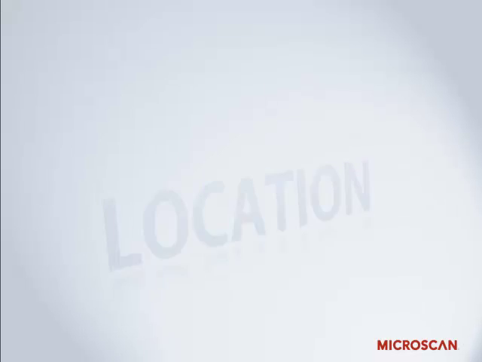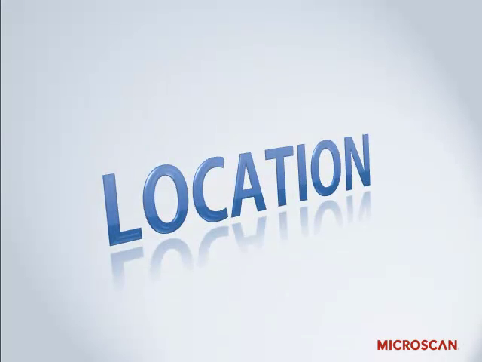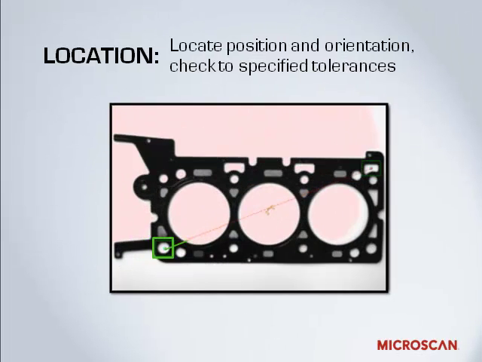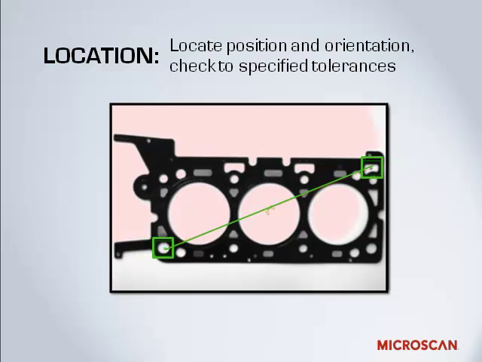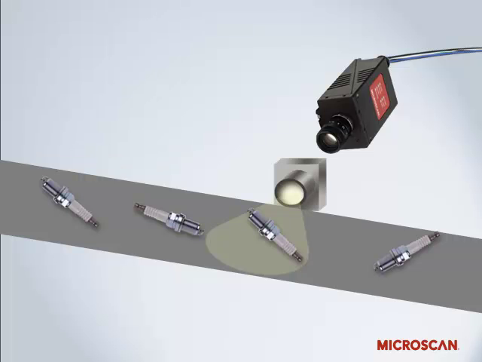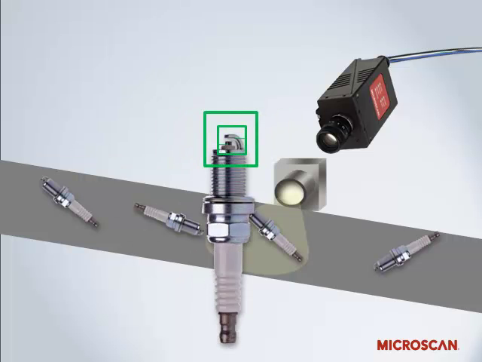Location is when machine vision is used to report the position and orientation of a part. We can locate the position and orientation and then check that to a specified tolerance — looking at the part to make sure that it's at the correct angle, and using that as a reference point to verify proper assembly. You can also use this for alignment to other machine vision tools. Taking our spark plug example: your parts may be facing all different directions as they go down your production line, and you can locate a part, straighten the image, and then run other machine vision processing tools on it.